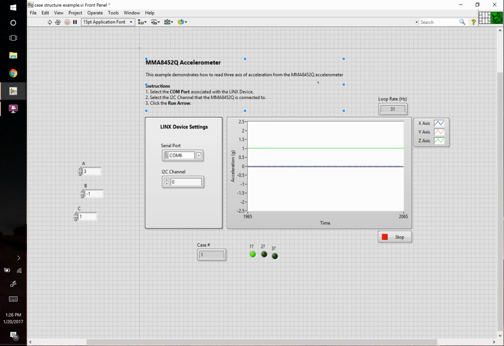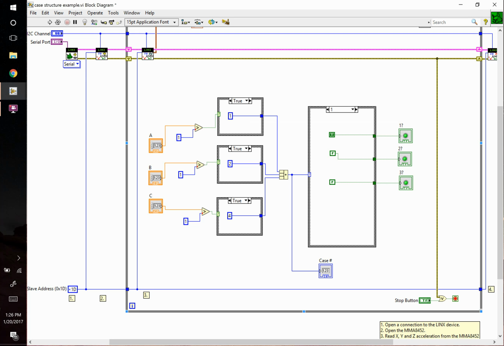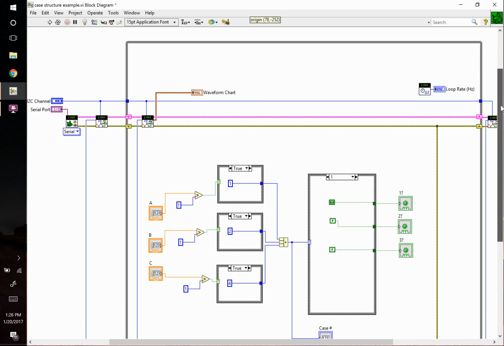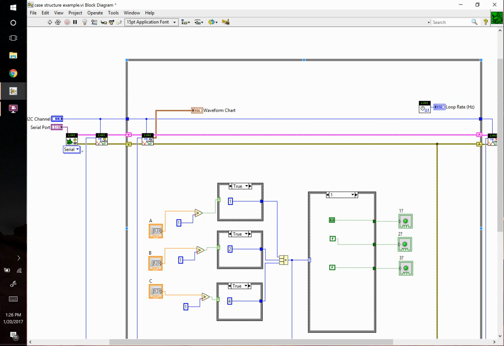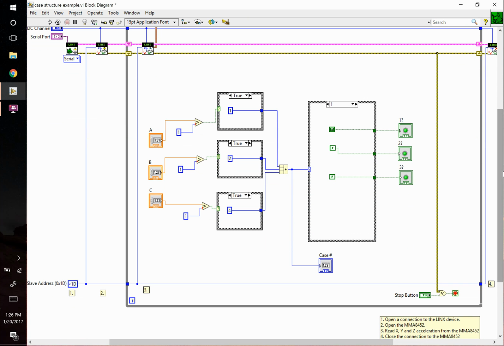So we're going to use Control E, which goes back and forth between the main screen and the block diagram. What I've done is open up the accelerometer program that came with the example links. If we hit Control E, it'll take us back, and you'll see I've given myself a little bit of room. I've opened this up a little because I've added some things. The main part of this is exactly what comes in the example when you open it. All of these things are already there, and I'm not using any of those right now. I'm just using the while loop for this demonstration.